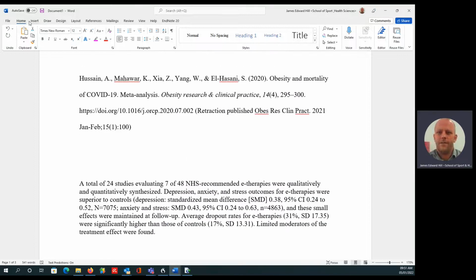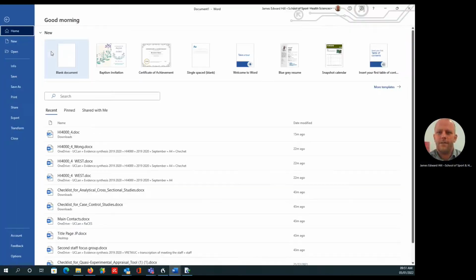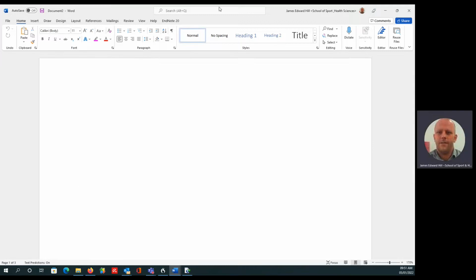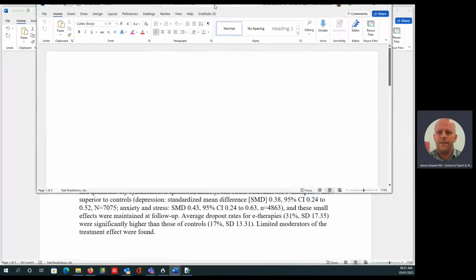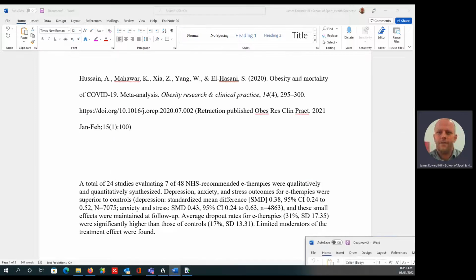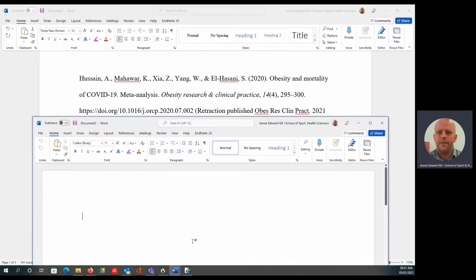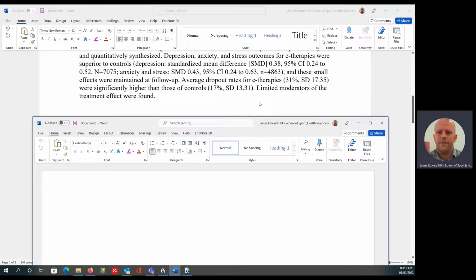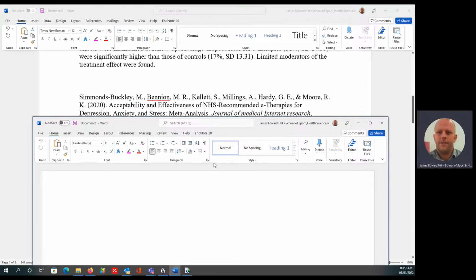Then you open another Word document, and then you start writing. So I have these two open, and because I have multiple desktops, I have one open on one desktop, one on the other, and then I write across. I'll write information about this, then I'll move down to my second reference and write information about this, and it flows together. So the key to a good paragraph is that you link the references together.